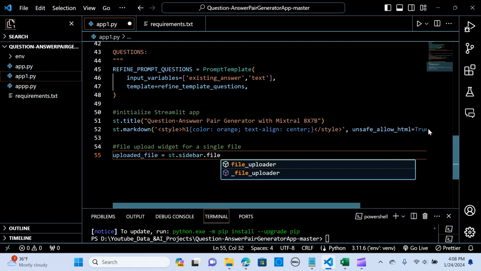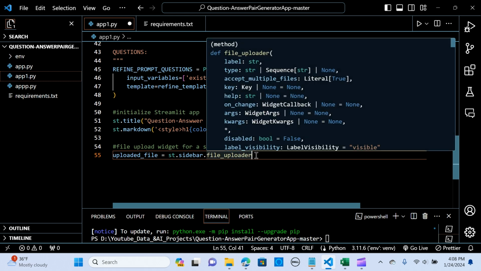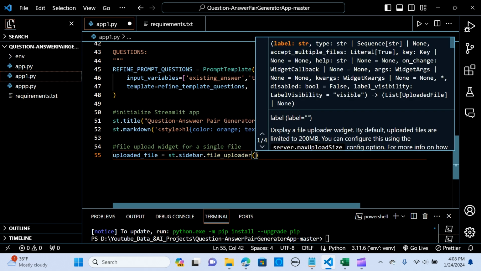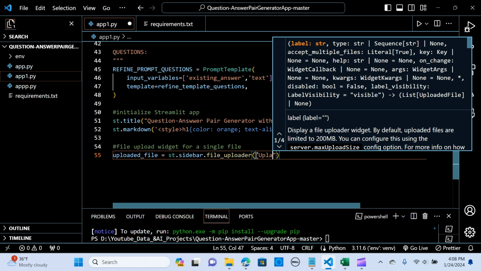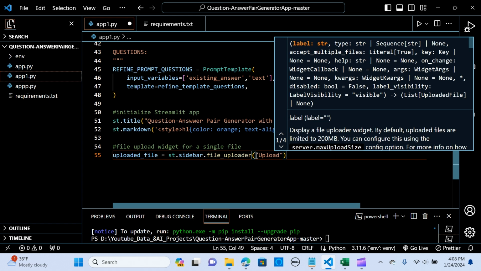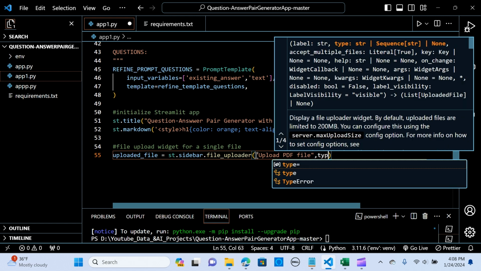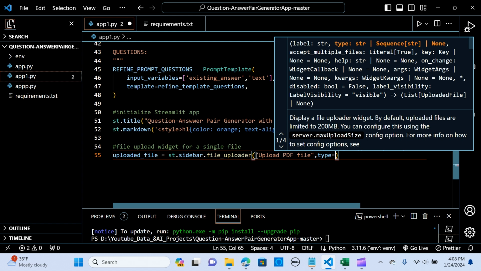File loader. So let's say something like upload PDF file, and the type is, let's call it pdf.